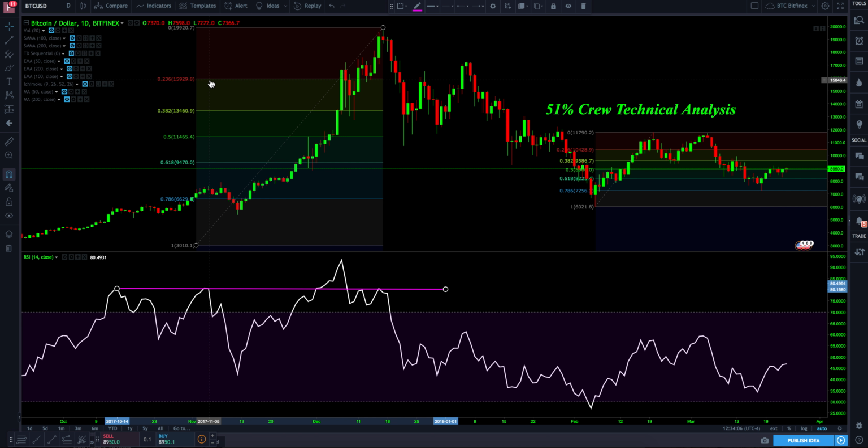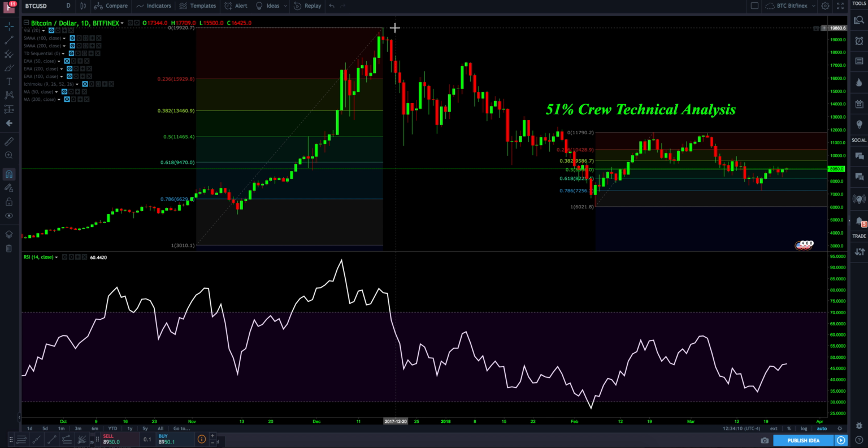So let's take a look here and delete this off of here. I wanted to sell the top at 20 grand. Everybody wants to sell the top and buy the bottom. That's just the thing. Everybody wants to be the man. So let's look at it here. Does this give us an indicator here that this market is going to correct on us when we got up here to 20,000? So let's look at this.